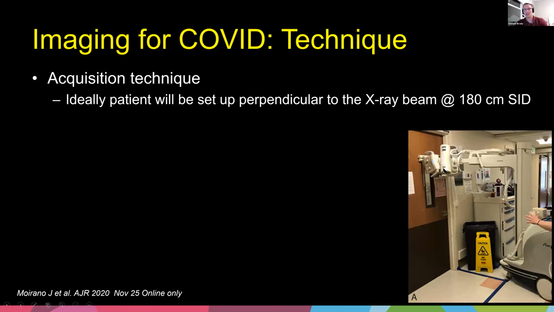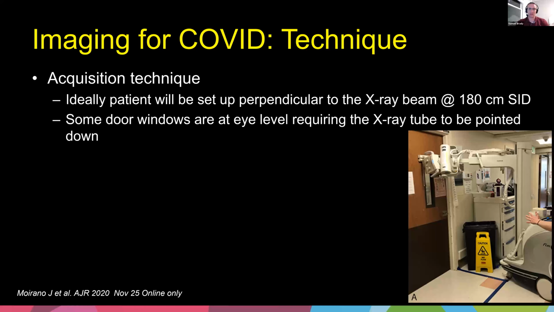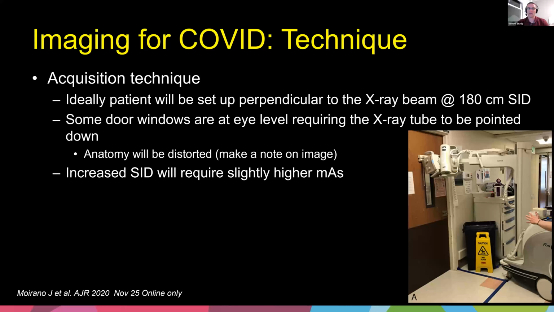And because of that crazy angle, what can you do? There is nothing you can do. So your images will be off angle. So what does that mean? That means the anatomy will be distorted in the image. It's very helpful if you maybe make a comment on that to the radiologist, so they just know that image was angled high or something. So they know that they're basically looking down at the anatomy, not straight onto the anatomy.